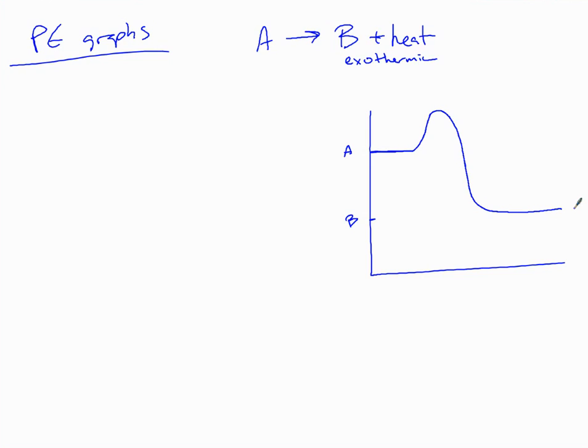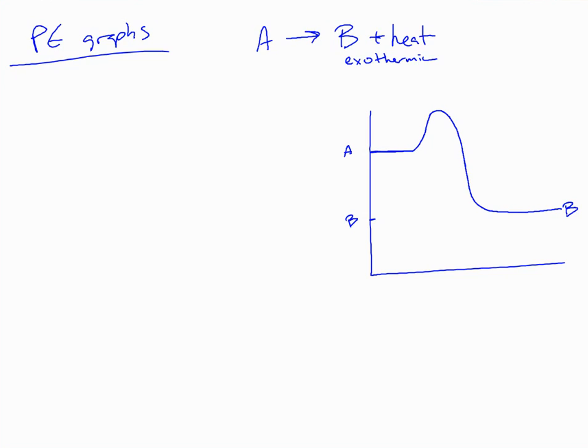So this is what my potential energy graph looks like. I had a lot of potential energy. I had to add energy to catch it on fire. And as it burned, the energy was going away. And now my product, my ashes, has a lot less potential energy. Yeah, but that's not all that's going to go on this graph. The potential energy of the activated complex or the transition state.